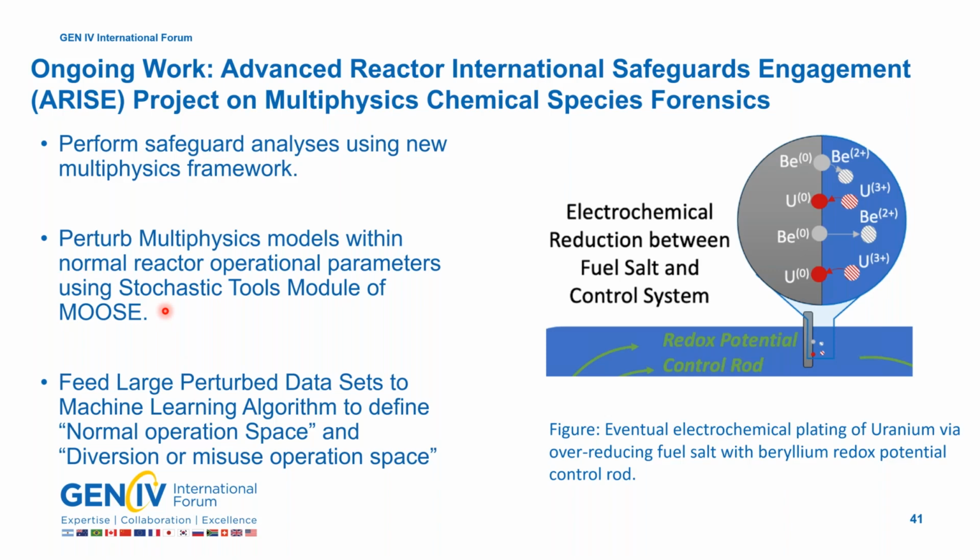so we can do these long-term transients to see what extraction of material would affect our different signals that we want to measure, whether that's an off-gas signal, or a thermochemical signal, or delayed neutron precursor, reactivity signal. We can use both our 0D models and our high-fidelity RZ models to understand what material should be expected in different areas that the sensors could then measure, and that will tell us what nominal reactor operation is, and then whether misuse is actually occurring.